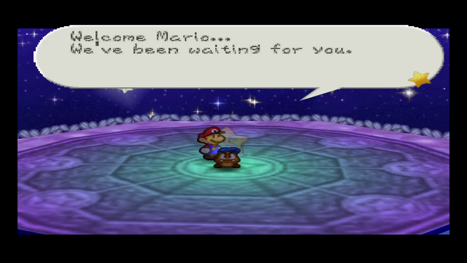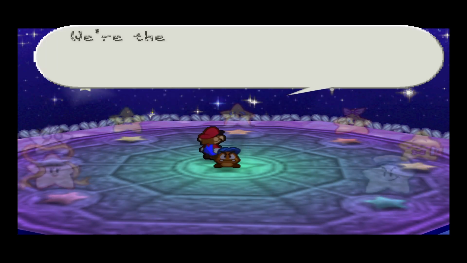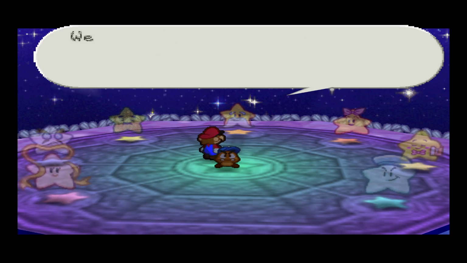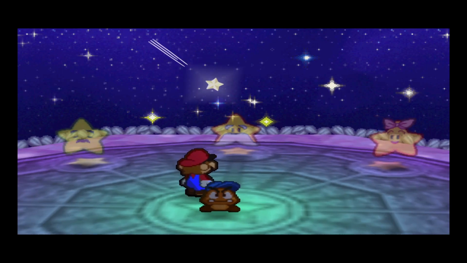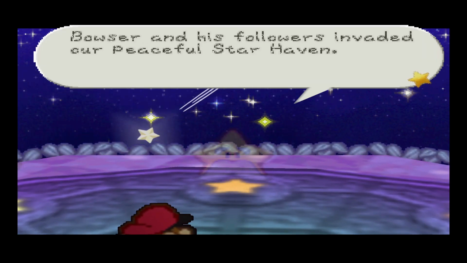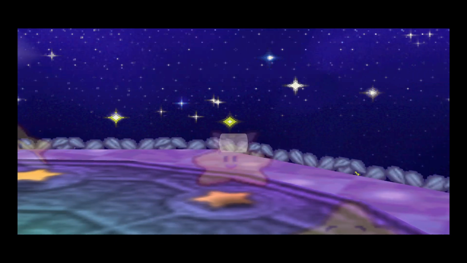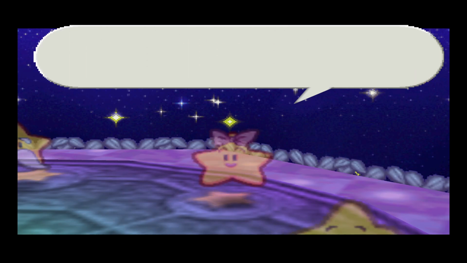Welcome, Mario. We've been waiting for you. We're the seven star spirits. Our job is to grant the wishes of good people from our home in Starhaven, a place high beyond the sky. We're gonna tell you something incredibly important. Please listen carefully. The other day, Bowser and his followers invaded our peaceful Starhaven. They stole our prized treasure, the Star Rod, which we cared for since the beginning of time. The Star Rod is powerful beyond belief. It can grant any wish.